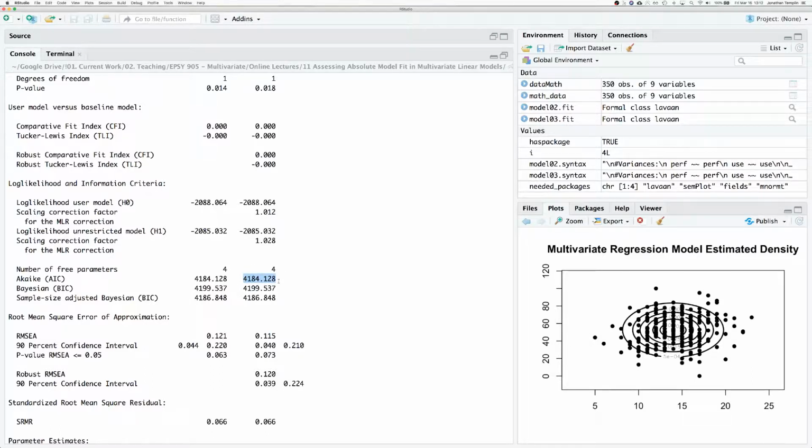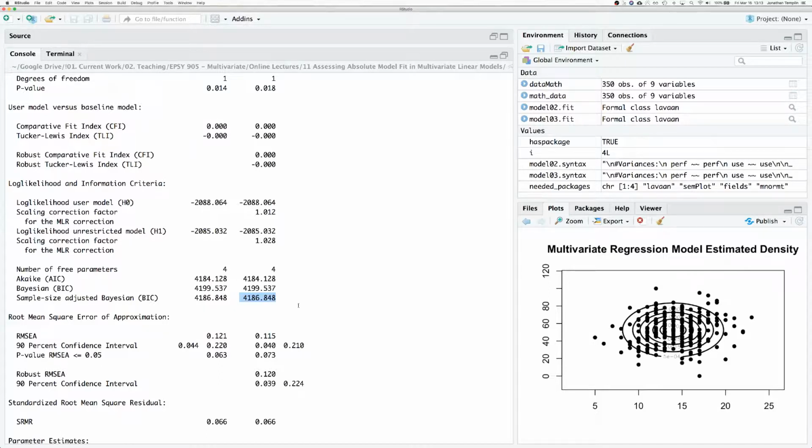AIC should be compared with the AIC of the other model, and the model with the lowest AIC is said to be preferred. Now you'll note there are 3 different indices, so it's possible, and actually probable in experience, that maybe 1 or 2 of these indices prefer one of the models, whereas another index might give you discrepant or divergent information, and that is entirely possible with how it works.